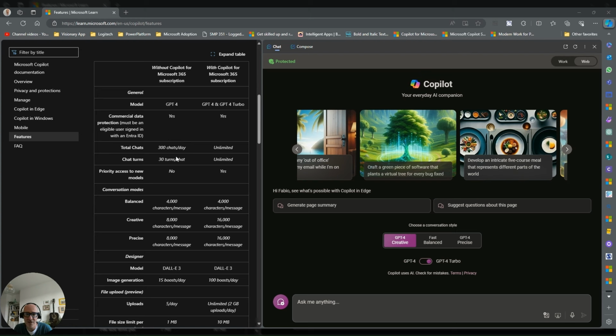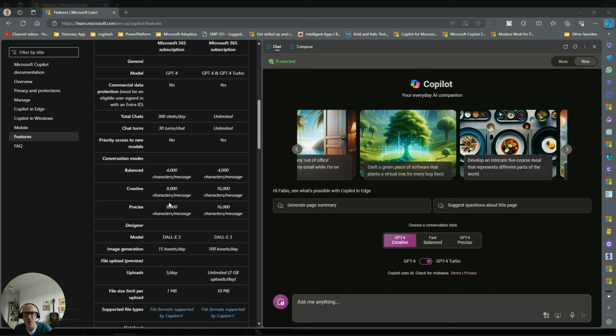Then there's a limitation if you are using Copilot without a 365 subscription in the number of chats, the number of images you can generate, the number of characters you can type in, and so on. So please check, and you will understand that you are using the commercial version of Copilot Web when you see this protected label.